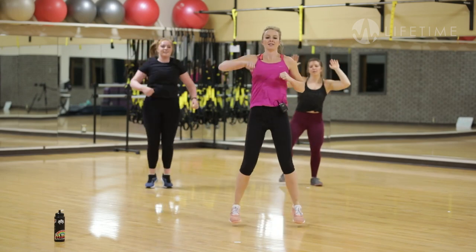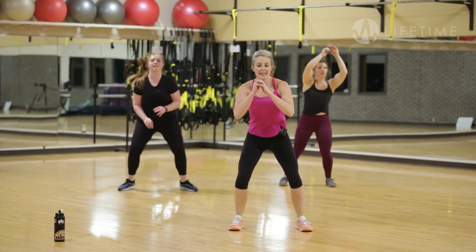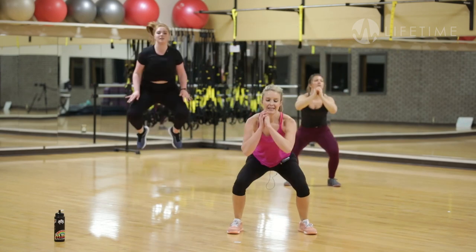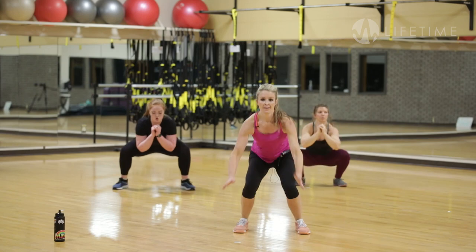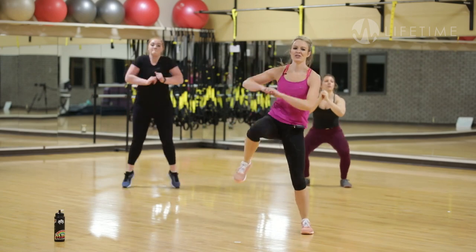Next up, squat power jump. So, think about your option. Keeping that good form. Whichever option you pick, you're keeping it strong. Woo! Yeah! What's up? Come on. Push it, push it. Show me what you got.